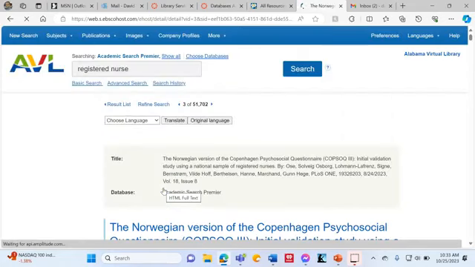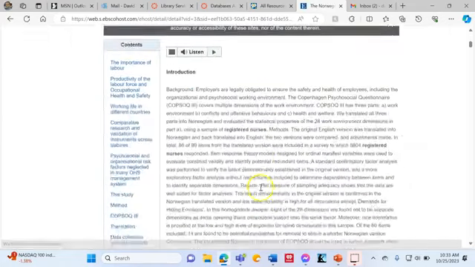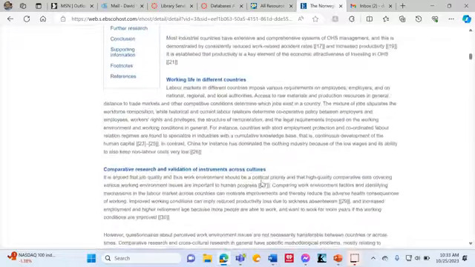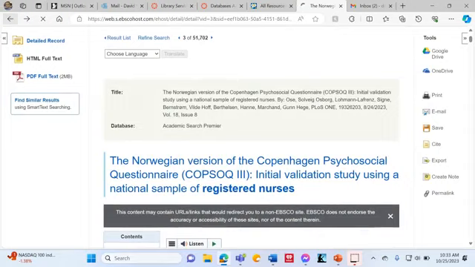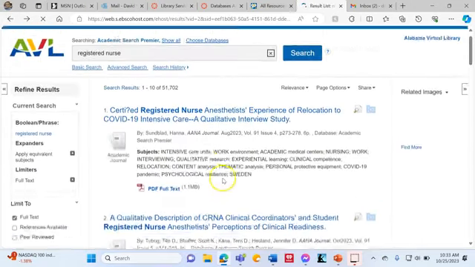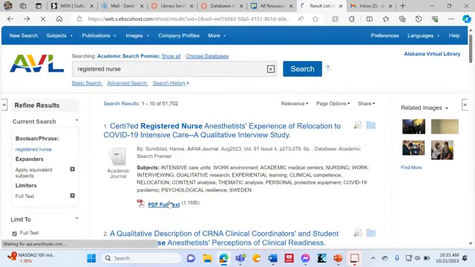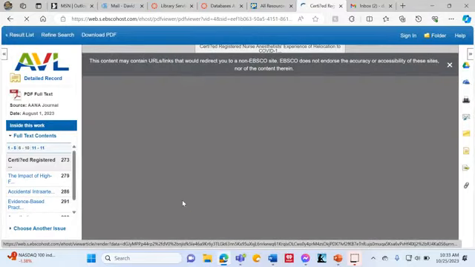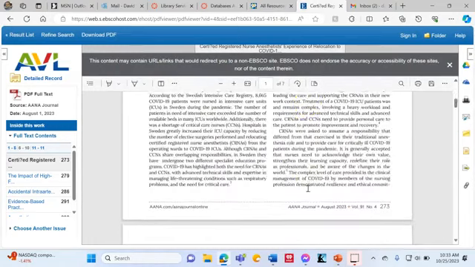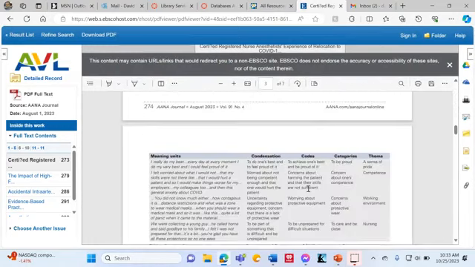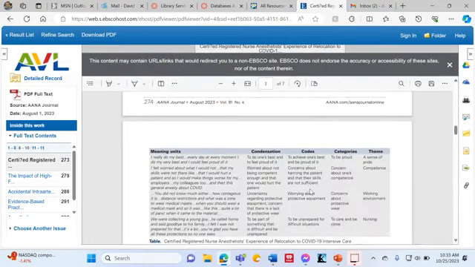HTML full text is usually just the text of the article, like you see it here, okay? It's not like a photocopy. Whereas if we go back to that one that was a PDF full text, which was the first one, it should appear as it did in the magazine or the journal, and it does. Okay, see how the formatting is slightly different? You actually get a page number, which is nice.